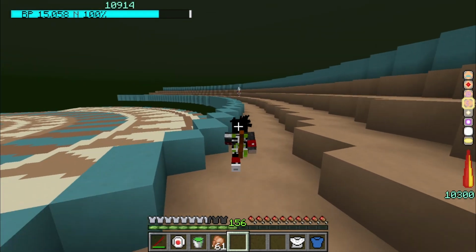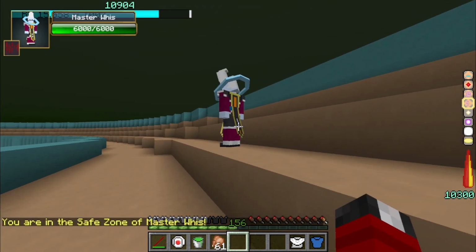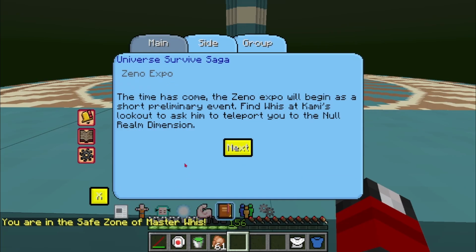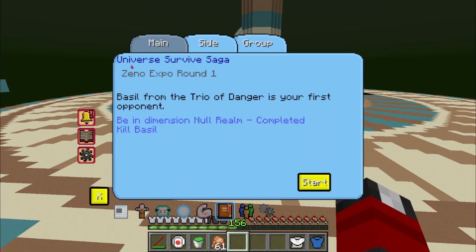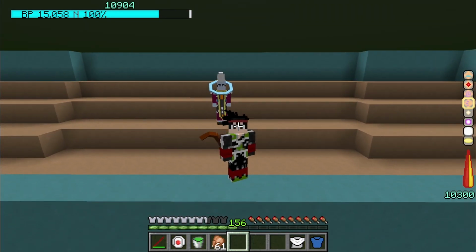Hello, Whis. Are you our way back, I'm gonna guess? I'm gonna assume so. Okay, what is next? Basil from the Tree of Danger is your first opponent. Be in dimension null realm. Completely kill Basil. Okay. So the Universe Survive Saga. Okay. This is gonna be awesome.